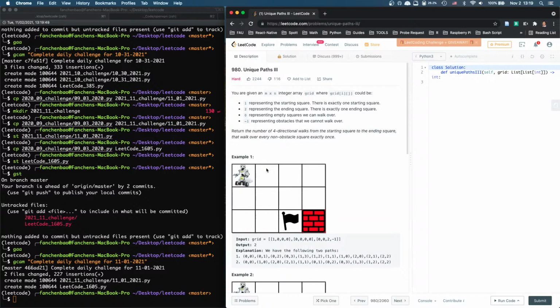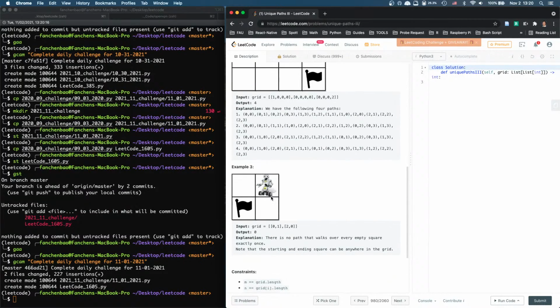Okay, that's one path. What if I have 4? Right, if the end point is here, how many can we get to this one? Well, to get to this one, we need to go through every single one. What's the requirement of going through every single one? Well, that's actually not possible because in this there's no path or walk away. The starting and ending square can be anywhere in the grid.